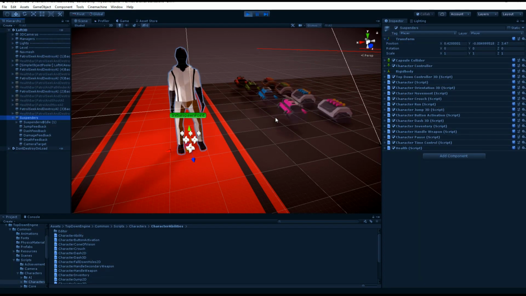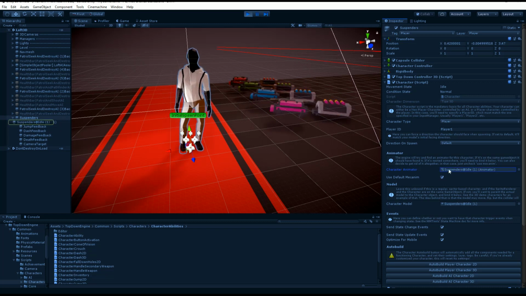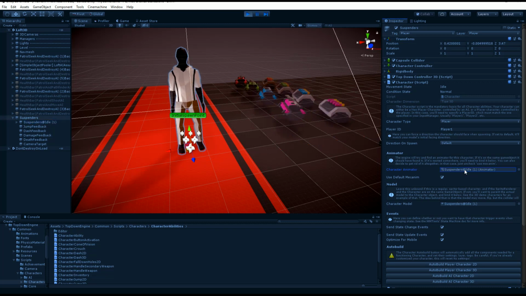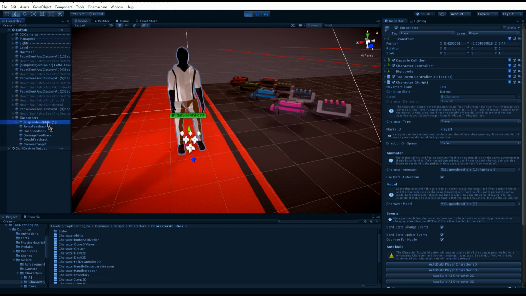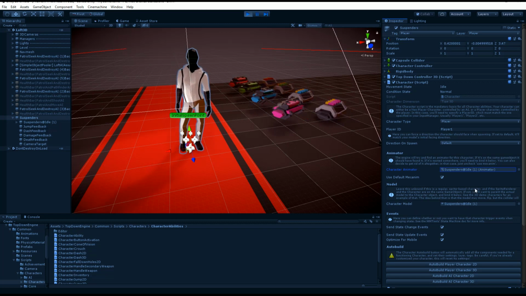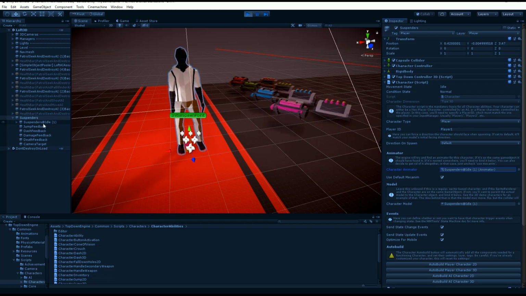And so to make that work on the character here, you always want to make sure that you've linked your animator by drag and dropping like that, and you've linked your model. You could have your animator, whoa, I'm really bad at drag and dropping, on a different level than your model. It doesn't really matter, but you really want to make that connection, because otherwise the engine doesn't know what your model actually is.